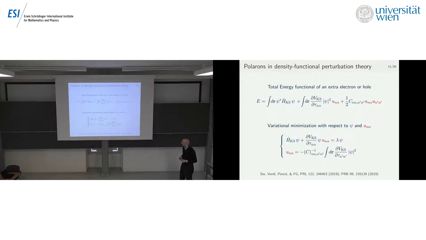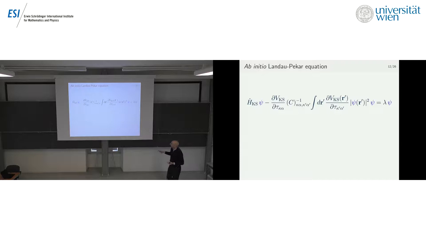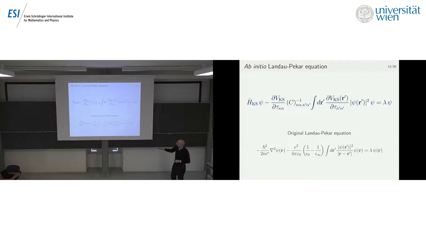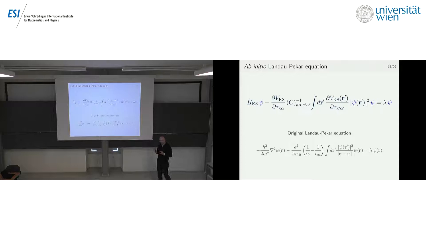Making a connection with the Landau-Pekar equation: replacing the red term inside the first equation gives an expression with the Kohn-Sham Hamiltonian, a kernel involving the square of the wave function, then the wave function itself, with the eigenvalue on the right. Comparing with the Landau-Pekar equation, they are conceptually identical — the Kohn-Sham Hamiltonian replaces the kinetic energy, this complicated kernel replaces the simple Coulomb kernel. All atomic indices, Cartesian directions, and the electron-phonon coupling can be done essentially from first principles.